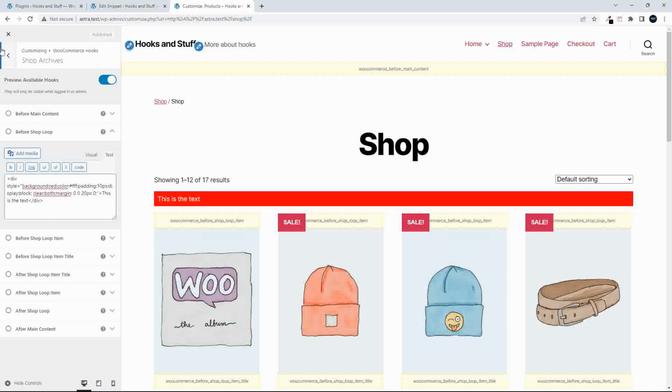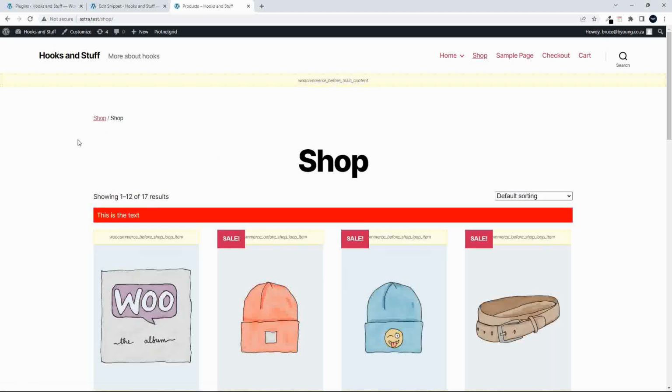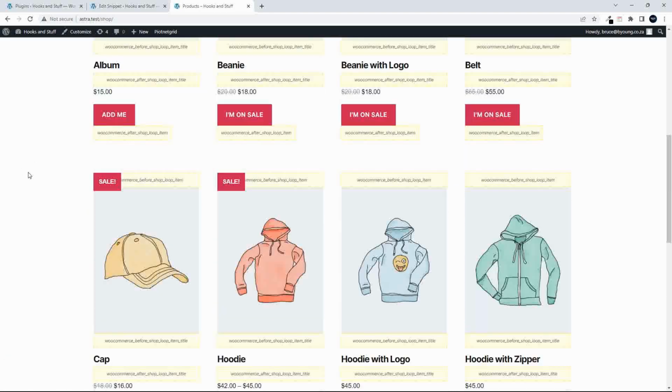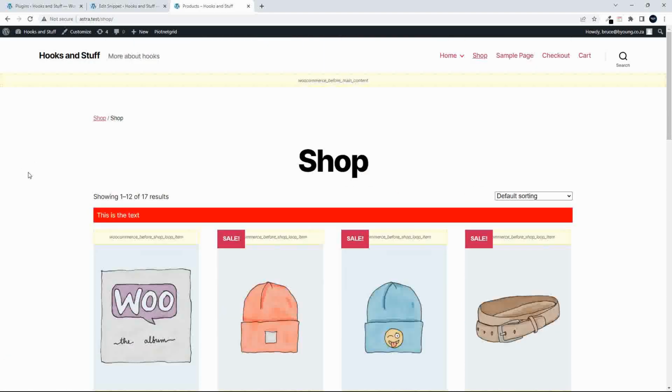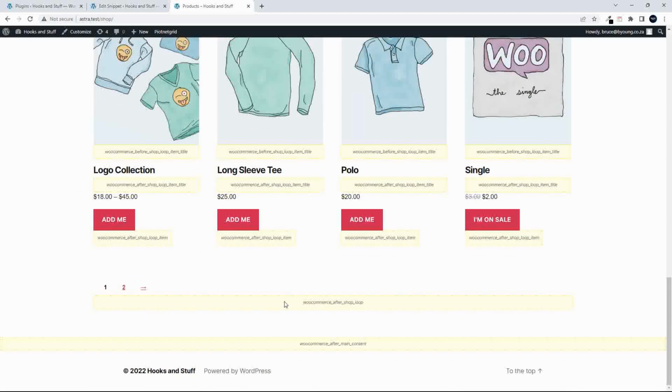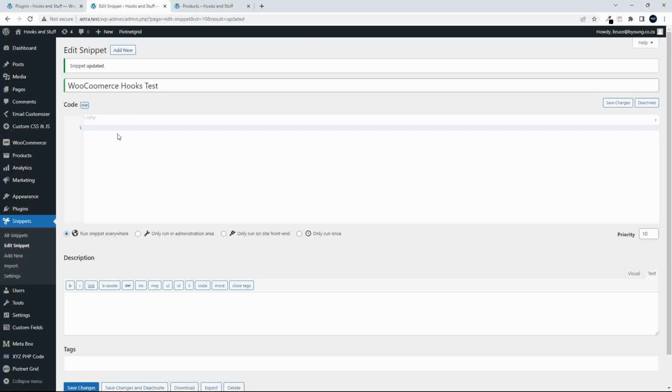What I can also do now is close off the customizer, and you'll see that even after closing the customizer, because I've activated the hooks, I can see the hooks here, and I don't have to worry about the customizer being open, which is super fantastic. Let's have another test. So I think here at the bottom, after the shop loop, let's write our own function. So very quickly then, I'm going to add a function, and we'll target that spot.